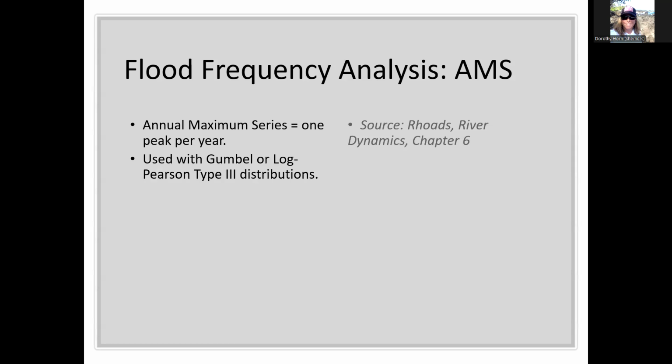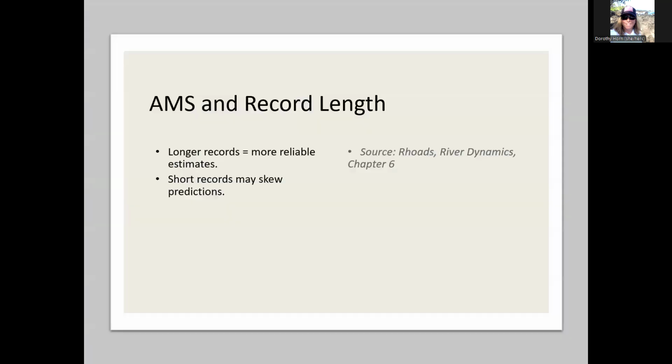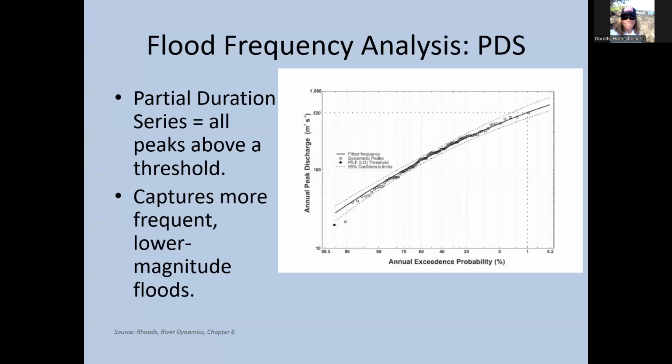Annual maximum series is one peak per year. Okay. And I think this happens a lot more. So these are log Pearson type distributions. I'm not going to make you do this. We have longer records for certain places. And remember, if any of you can remember anything about statistics or any kind of measurement in general, 5 years is not a long time, right? We need 20, 50, 100 years of data in order to really make those estimates and figure out what it is that we're trying to say.